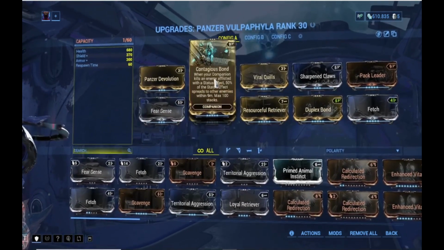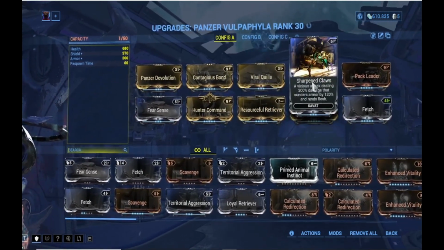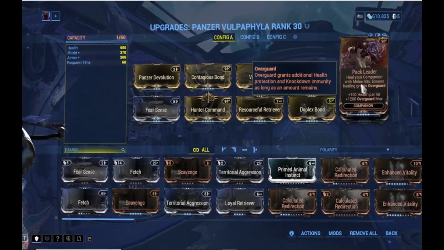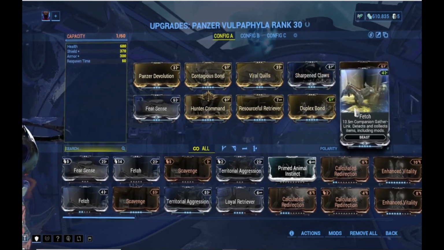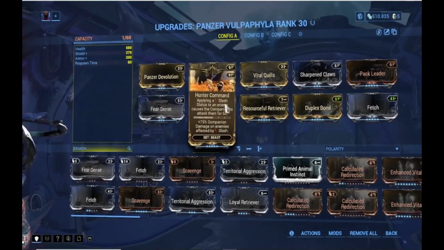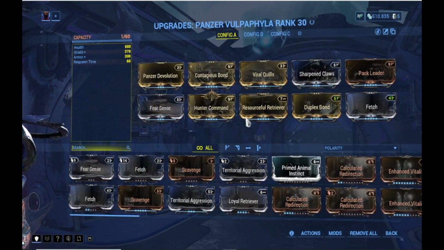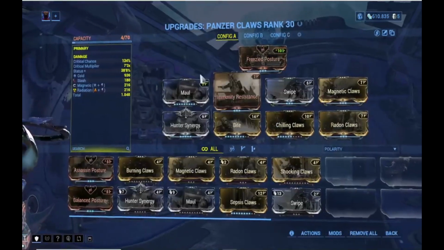We have Hunter Command, Contagious Bond, Viral Quills, Resourceful Retriever, Duplex Bond, Sharpened Claws, to restore armor and deal 300% extra damage. Next we have Pack Leader, so when we deal damage with melee, we give our companion Overguard. Next we have Fetch, just to bring things closer, and Duplex Bond does further spread all that damage. And Hunter Command is so good since we have Duplex Bond. That means the clones of your companion will also attack, shredding enemies in the area, which is insane, guys.